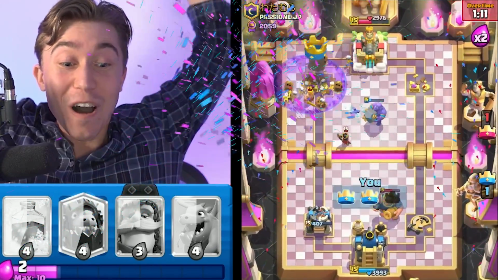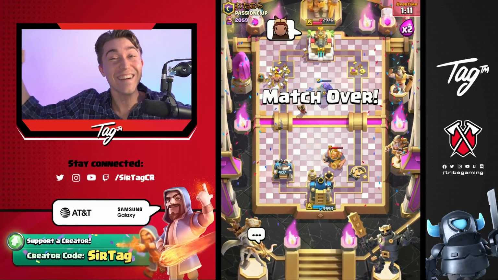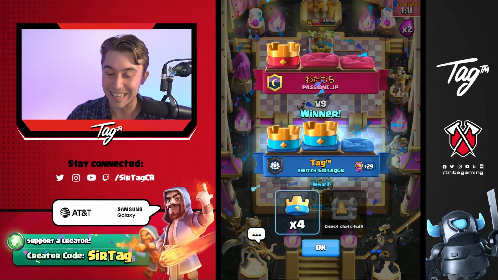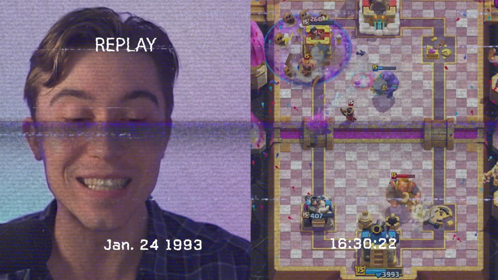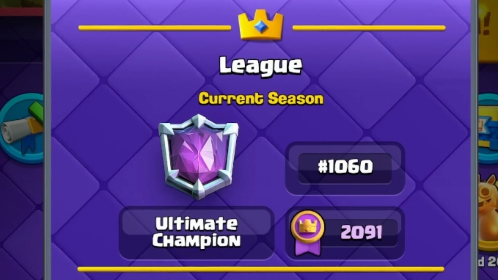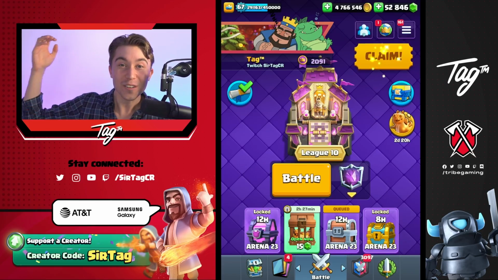We won it! Let's go! He wasn't ready. He thought he beat me, and he tasted nothing but defeat. That was one of the most improbable comebacks I've had in a minute. And after we won that one, we have pushed up to 1,060 in the world. Who would have thought Graveyard Bowler in the middle was the secret to success?